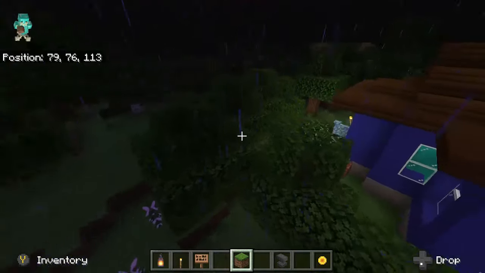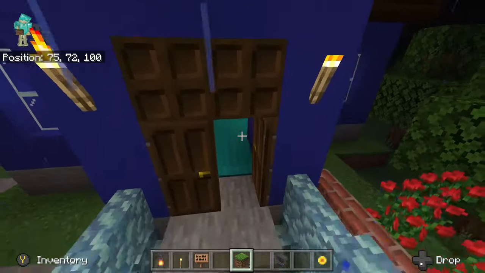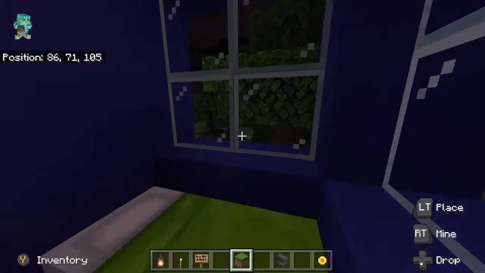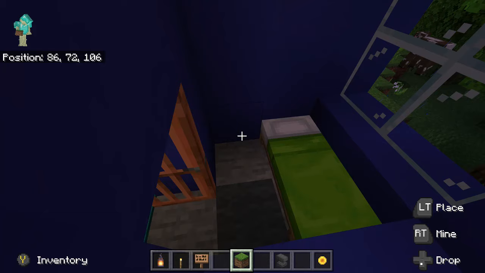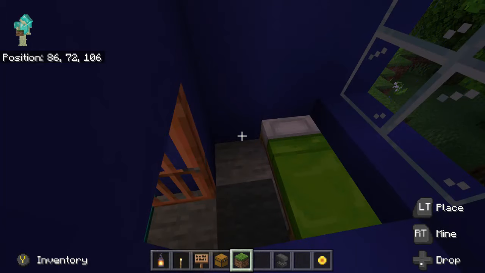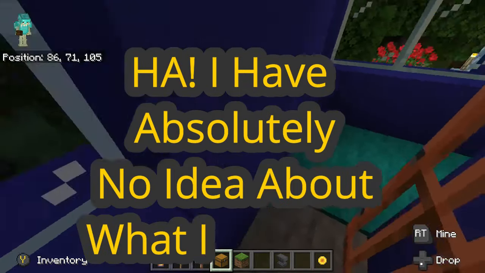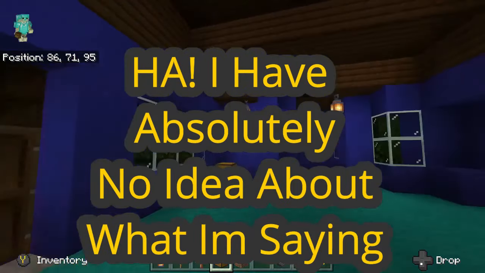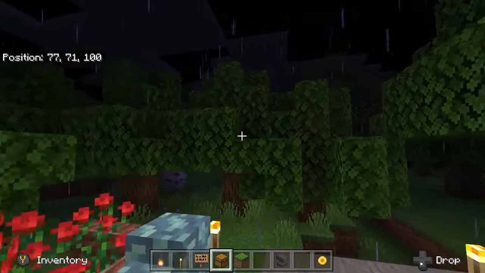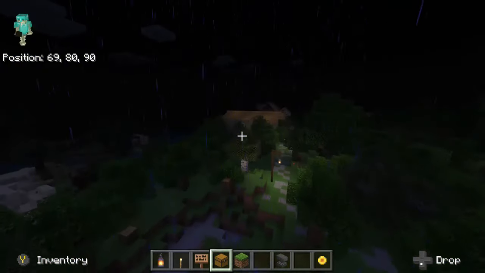And I'm guessing when you put beds in, and I think if you put like a chest, villagers might move in. I've had one villager move in to one of these houses that I've made. I will show you him in a minute.